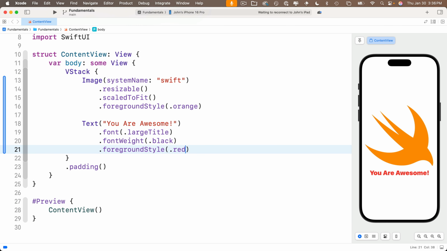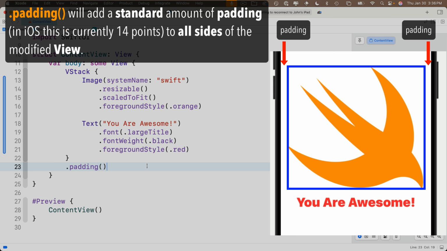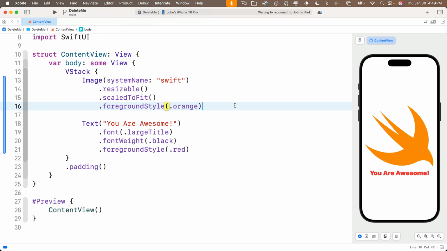Now, if you take a look at our Swift image, we can see that it doesn't touch the sides of the view, and that's because the VStack has a .padding modifier under it. This adds the standard amount of padding on all sides of every view in the VStack. So there's standard padding around all four sides of the image view and padding around all four sides of the text view. Now, you're not going to notice horizontal padding around the text view because text views only take up the minimum space necessary, and the VStack centers views horizontally. So because there's extra white space on the side of the text view, it's not big enough to be affected by the horizontal padding.